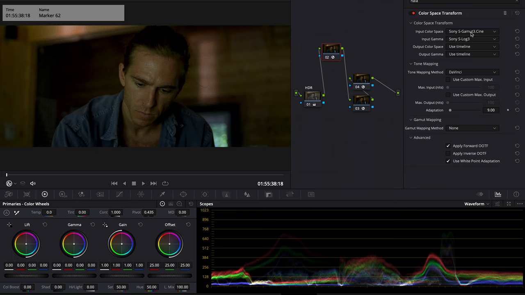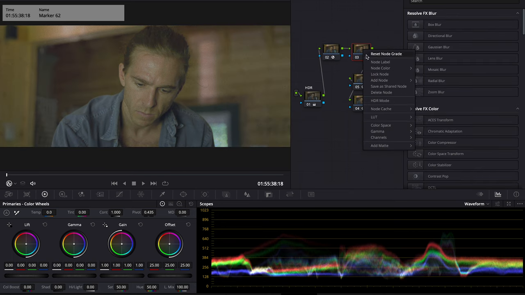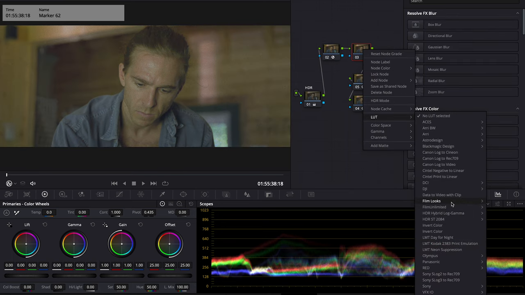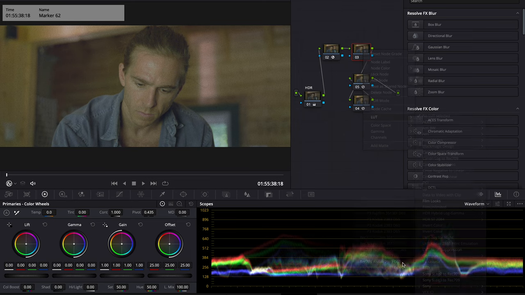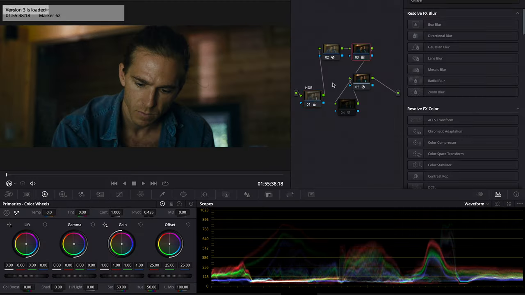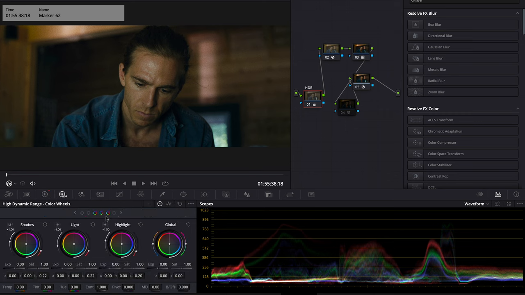Move this transformation from log to 709 to log to Cineon. And then I'm gonna add this LUT. It's built into Resolve, it's free. I'm gonna go down here to the 709 2383D60. So we have our Dehancer look, just some grain, and then this is converted to Cineon and then using a LUT that's built into Resolve. So let's turn this down a little bit, turn the exposure down a little bit.